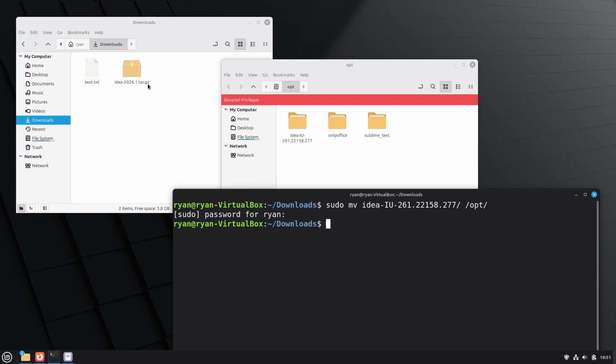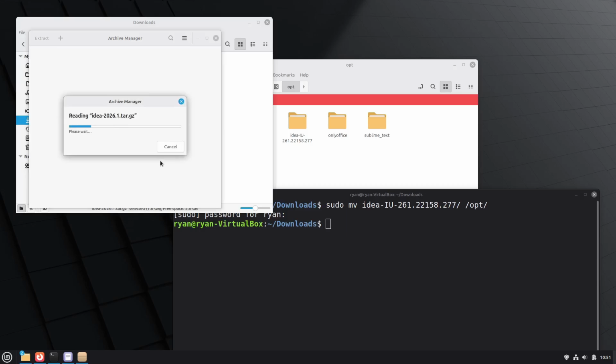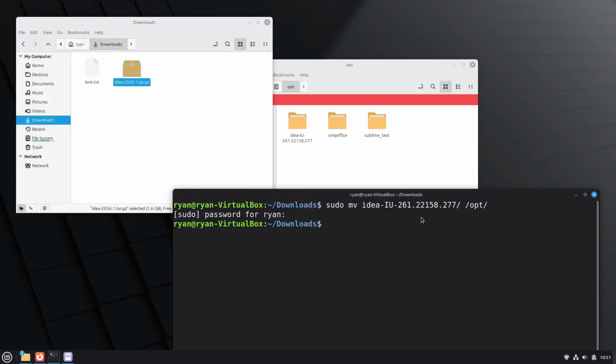Personally, whenever I'm dealing with a tar file, I'm going to do this through the command line. It's just much easier, because if I double click on this, I then have to go through a lot of this and drag things out, and it just takes longer. So doing that from the command line has always been the easier approach. So that's all. And if I want to remove that tar file, I can just say rm for remove. And there we go, it's gone.